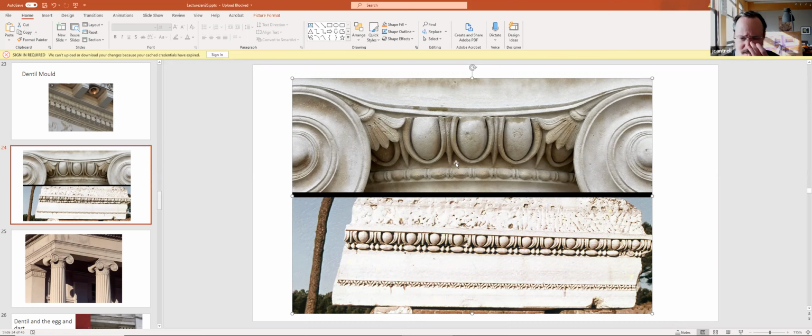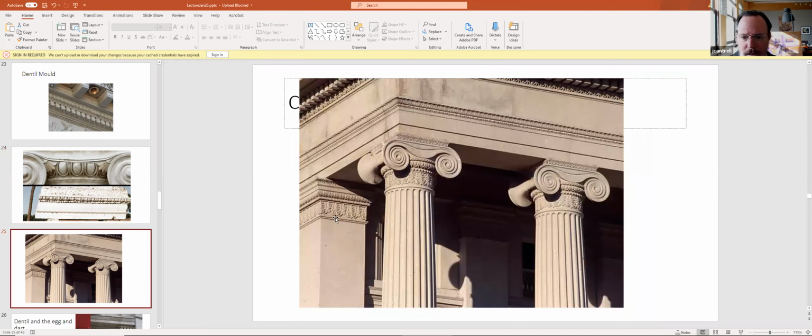And it's interesting to see the visible transition between how you connect the bead and reel and the egg and dart to the Ionic volute. You can see there's a floral-like form that covers up the unresolved gap between the two parts. Surprisingly, this is carved probably out of one block of stone or marble. So again, we see a very elegant, simple profile, not quite as large as if you're looking at the entablatures or details for the Composite or Corinthian orders. Some of the details in here are very simple and a little bit more linear and elegant than some of the other larger stuff that we're going to see in a minute.